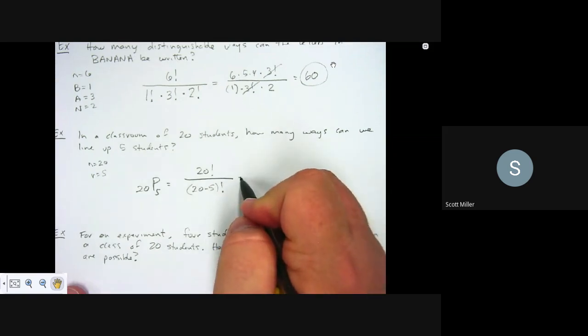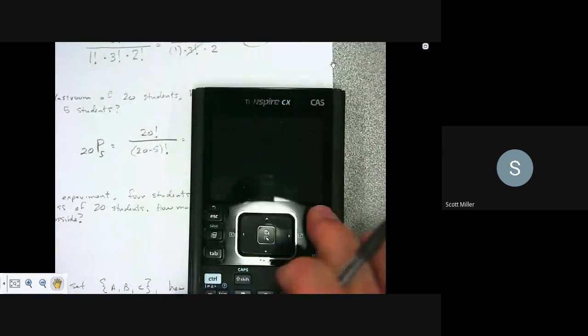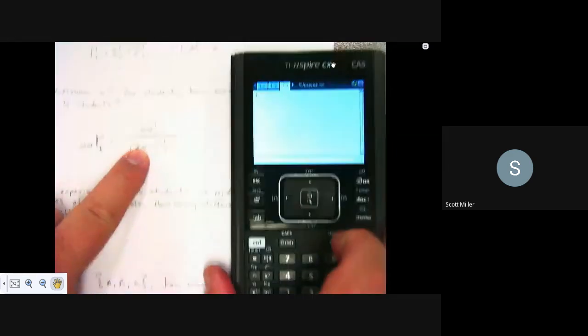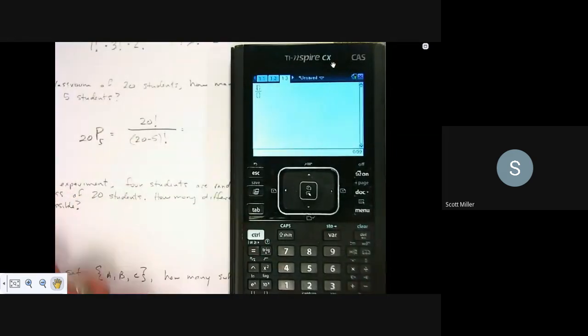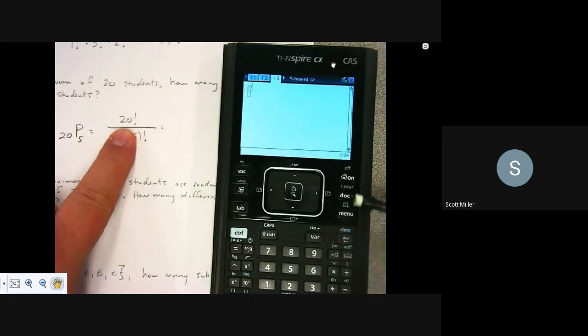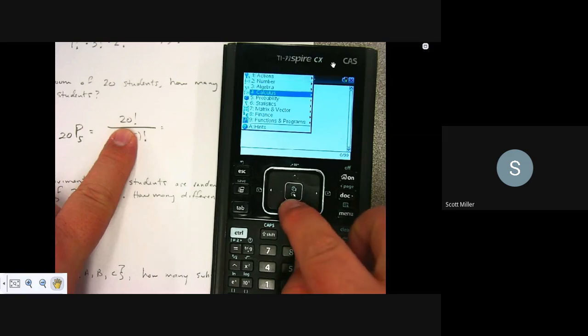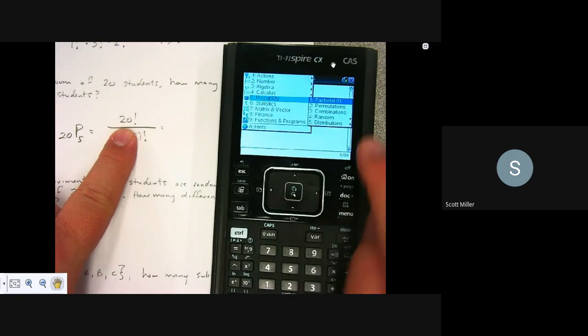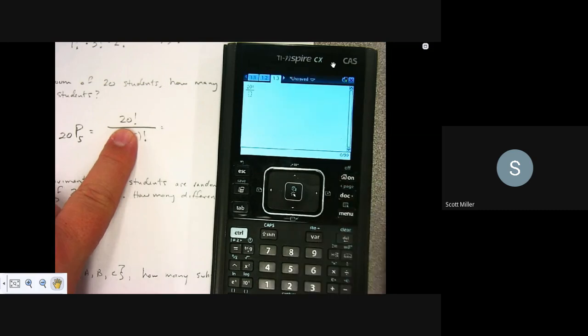And so then you can use your calculator on this. Let me show you where it is on the calculator. Get a new page here. So if I want to type that in, I'm going to start with a fraction. And on top, I'm going to type 20. And you can find the factorial in 2 locations. One is in the menu button on your calculator. If I push menu, and down here you see where it says probability. So go down to number 5. And the very first one here is called factorial. So you select that, and it'll put a factorial symbol on the 20.